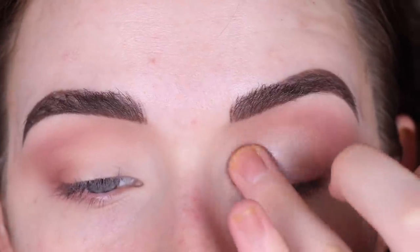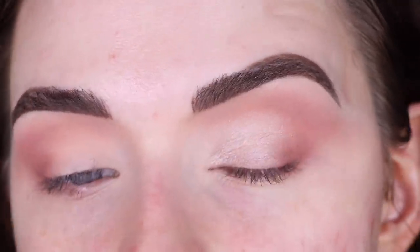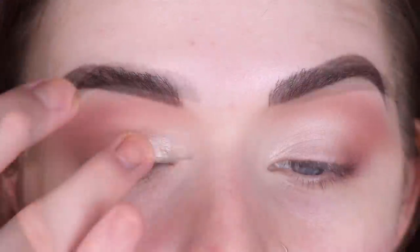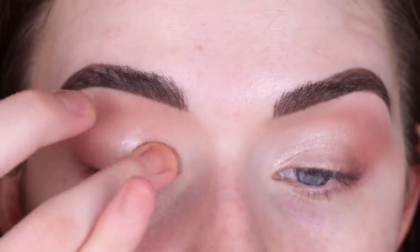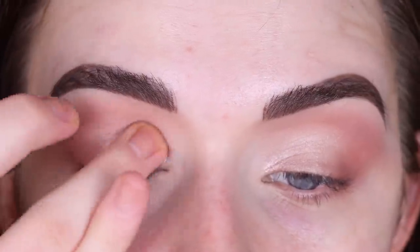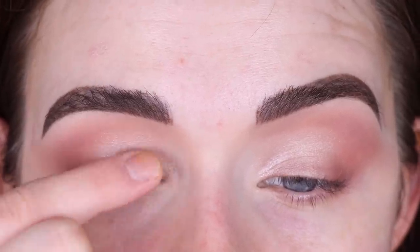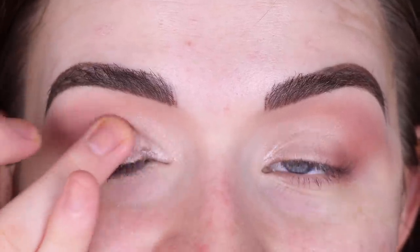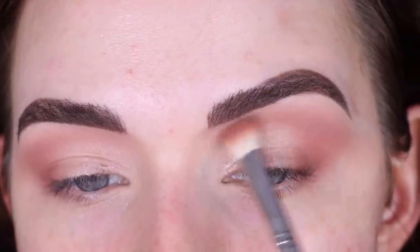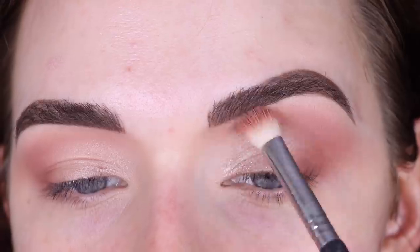It's just like a soft sheen — I like that it's not super glittery like the Stila ones, just a little touch. I had a pimple on my eyelid right here a few weeks ago, so that's why there's a weird fold of skin there. Then I'm just going to take my E25 with whatever's left on it and blend above my crease — my crease is right here but I'm going higher than that.